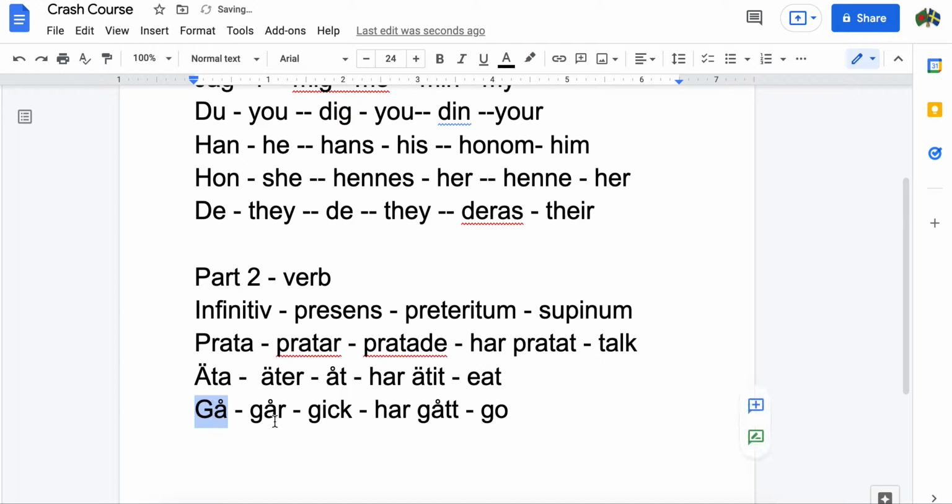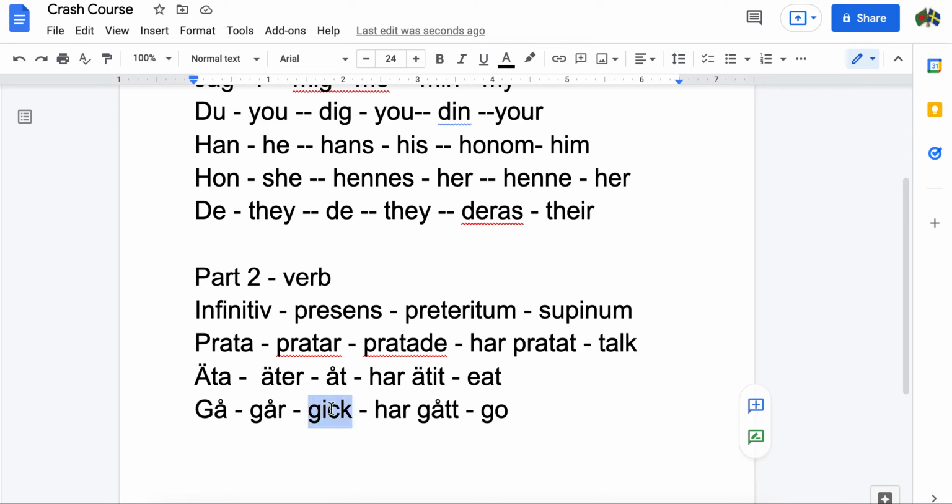So gå, går. Something to notice here: when you say gå, you pronounce the G like in go, gå, går, har gått.